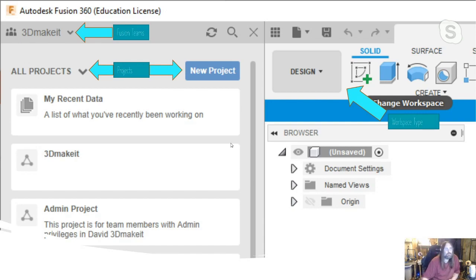But there's basically 3 parts in Fusion. I'll talk about it once we open it a little bit, but basically you have your teams in the top corner here of Fusion. Then you have your projects and your new project folders that you can create on the left hand side. So this is really where you're going to start controlling who can access what inside of Fusion without the web console. And then there's the design workspace, and we'll talk about that because Fusion is full of it. I'm just going to throw the question out here too to everybody. Is there anybody using CNC routers or CNC machining, laser etching, anything like that in the stream?